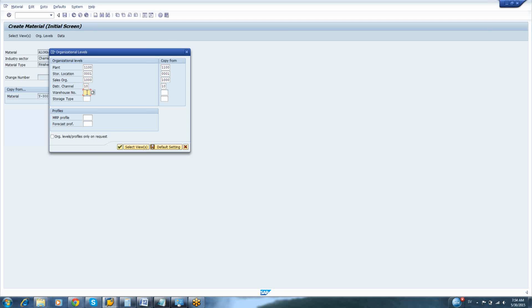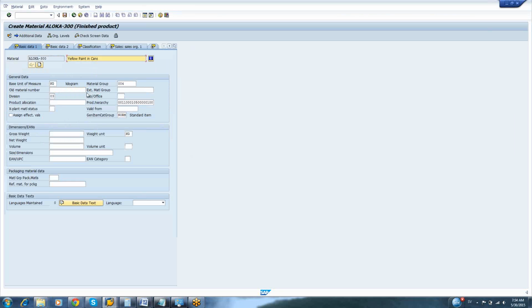Okay, enter. No warehouse. Okay, so instead of yellow paint, you put Aloca paint. Insert.